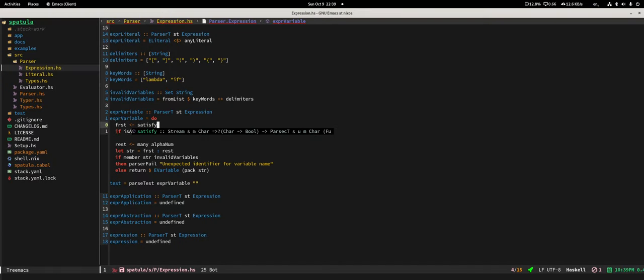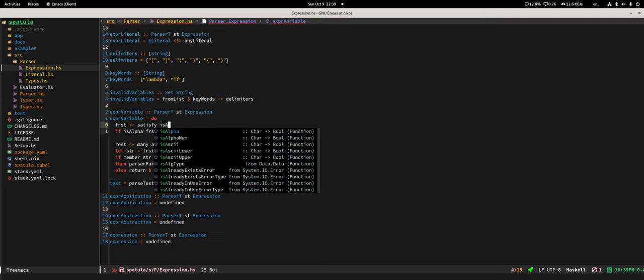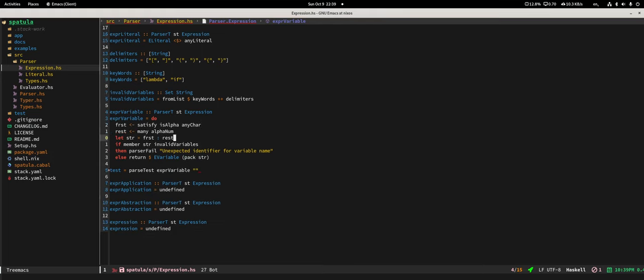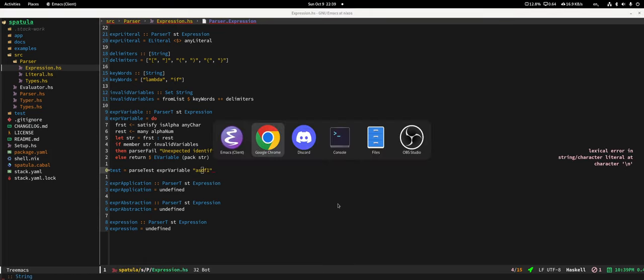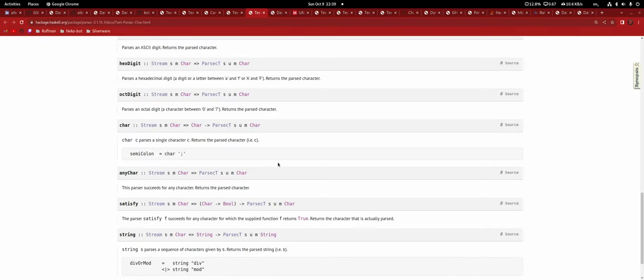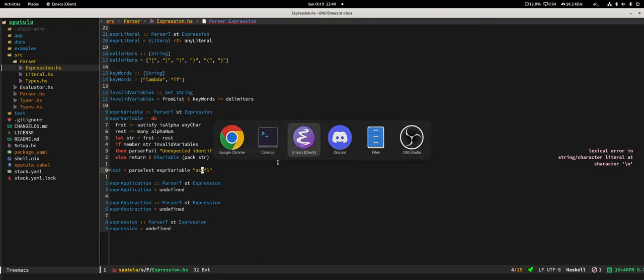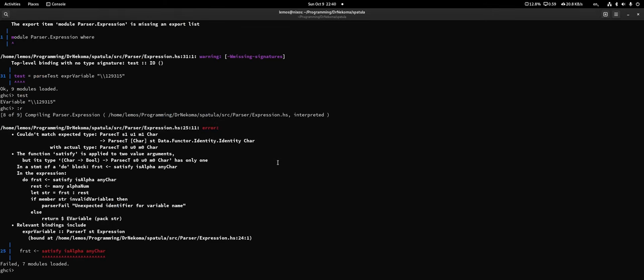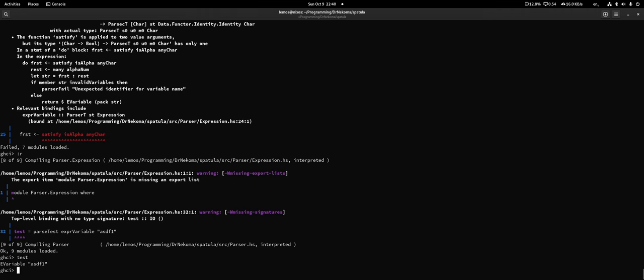Okay, so satisfy is alpha any char. Yeah, that's what it applies if it satisfies. Okay, so this should work just like before, and then the emoji should also work this time. Wait, explain the any char there. Why does it take two arguments? That's the parser it will apply on it. It will just match by a condition. It's already a parser in itself. Well, satisfy doesn't take another one? No. You were expecting some kind of map, right? Okay.